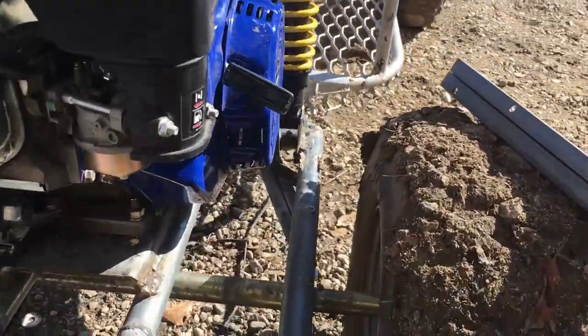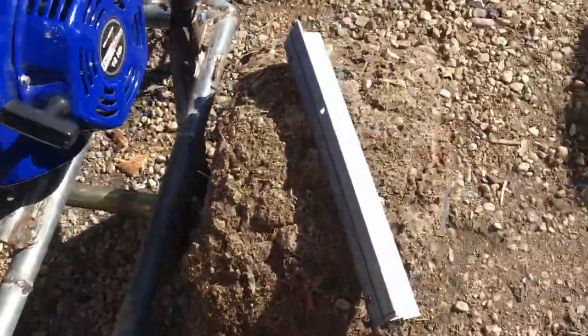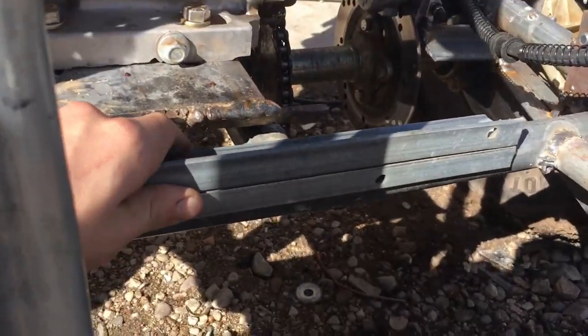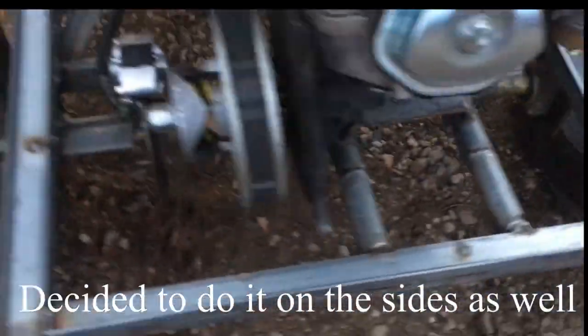So we just got finished welding this T-beam on there. Now we have our second T-beam, and it's gonna go right here. This spot is also a weak spot, so we are gonna weld it on right there. So we just finished up welding these little T-bars in. Now we're on to the front.